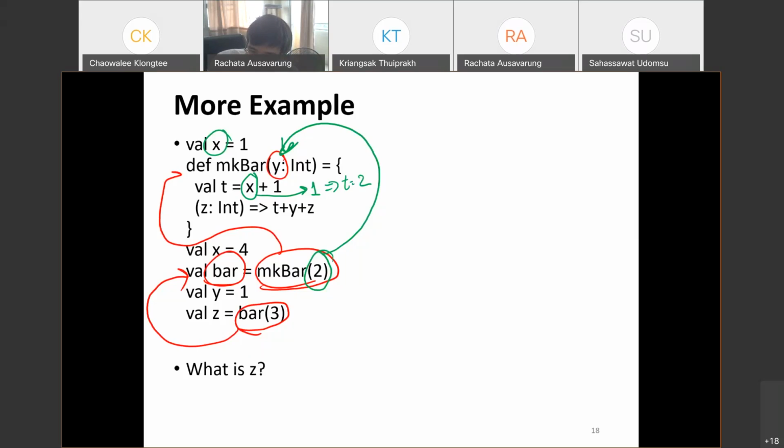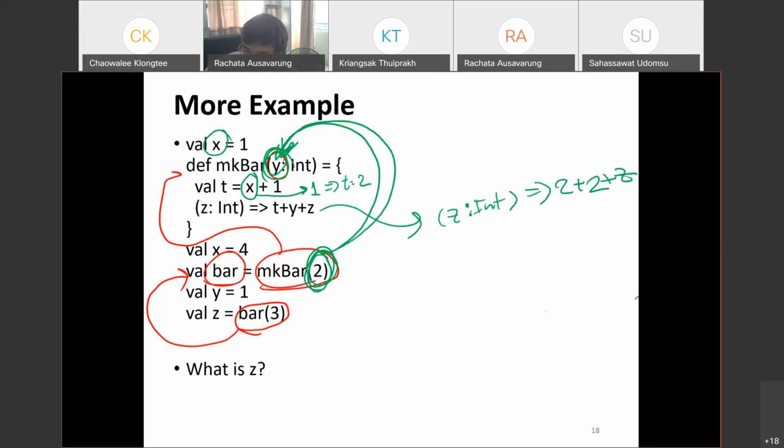Then make bar returns this function. It takes in c, which is an int, and it returns what is t? t is 2. What is y? y is also 2, because you put the value 2 here, that's your y, and then plus c, that's your input.